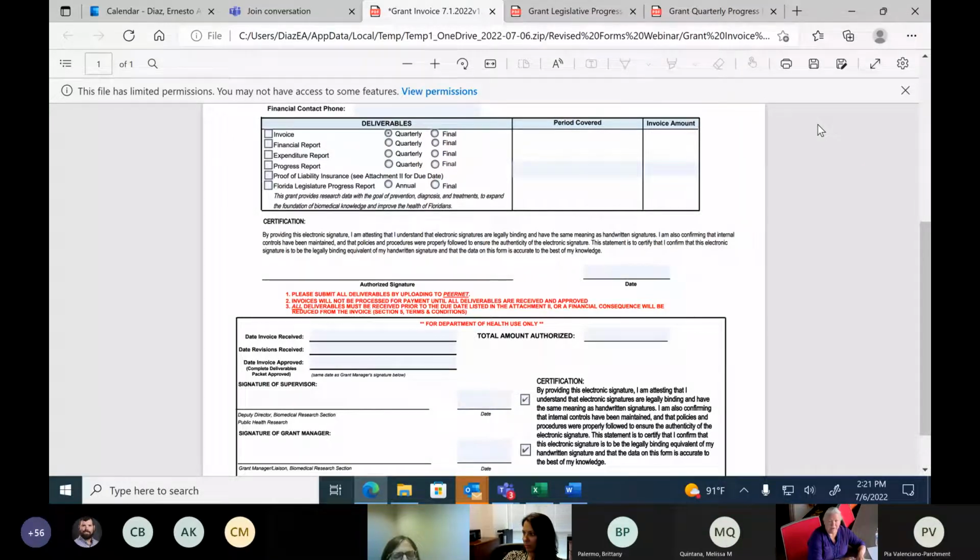I'm not sure if that's what had to get worked out on your end or not, but just be aware of that, and it may be that we all need to go to DocuSign. I'm not sure. We have not made that assessment yet, but we certainly will be looking at it with the new enhanced forms. And that may be something we have to look at and go a step further, maybe for the October submittal, based on what we see happening in July.